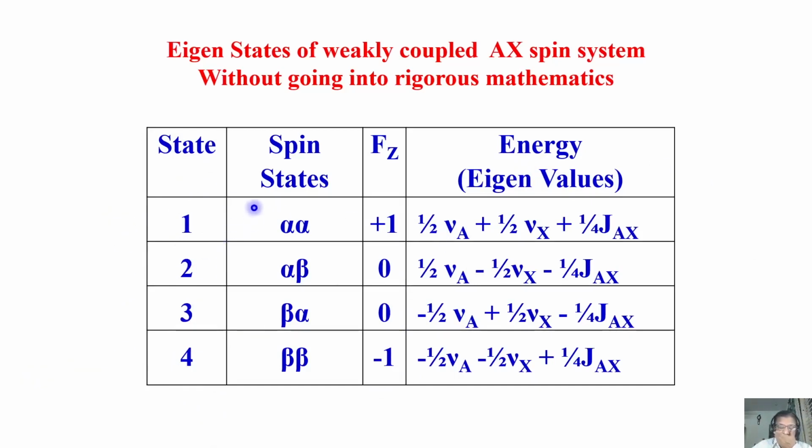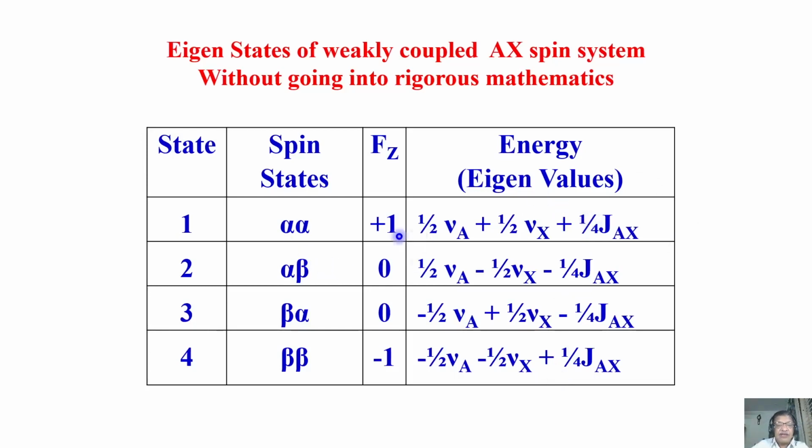For state 1, if you go into quantum mechanical analysis, we have to write down the full Hamiltonian. The total Hamiltonian is the Hamiltonian of the Zeeman part plus the Hamiltonian for the J part, the spin-spin coupling, and you work it out for all four product functions. You will get a 4 by 4 matrix. Then very easily you can work out the energies and calculate the eigenvalues. These are the eigenvalues of the 4 energy states, but the frequencies are nothing but the differences between these eigenstates. You can find out what these frequencies are.